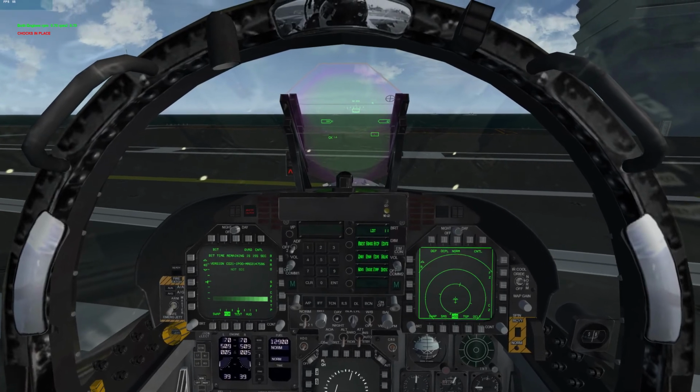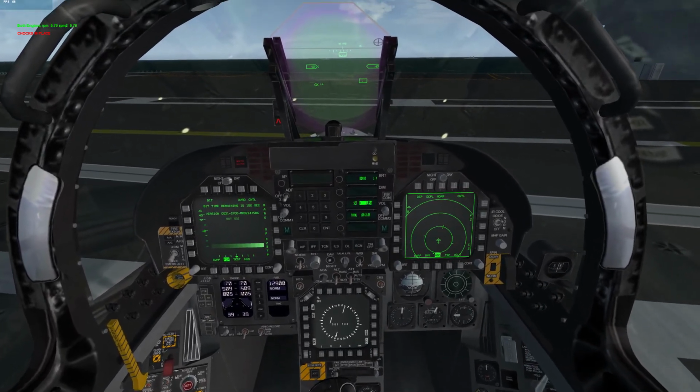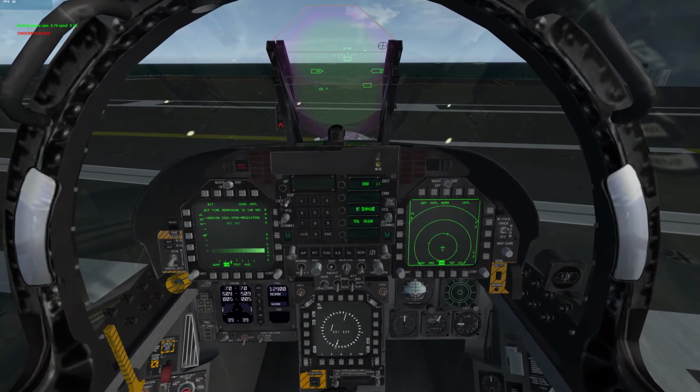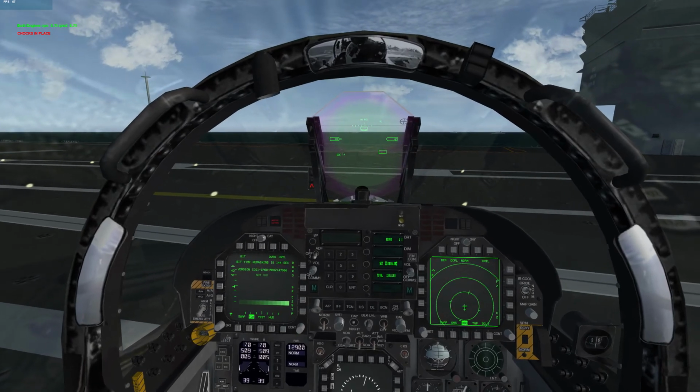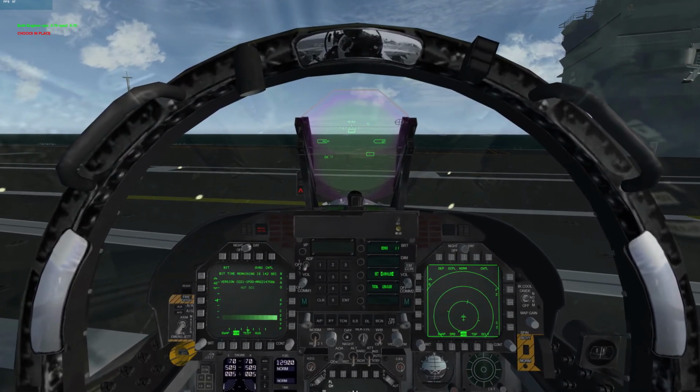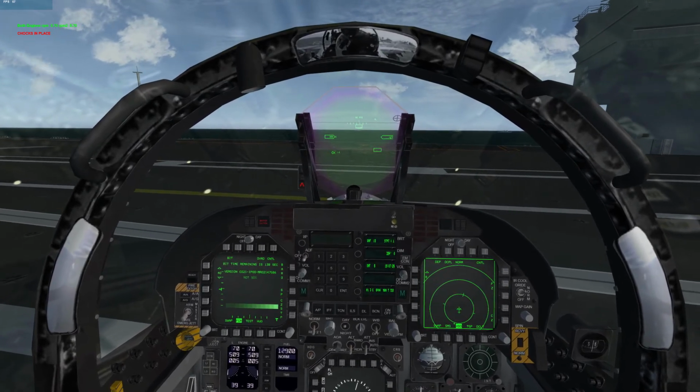Might as well go ahead and set our joker and bingo. So I'm going to set a joker for 10.8. That represents around when our external centerline tank is going to be empty and we'll be down to internal fuel. When we hit 10.8, I'll reset to 5.4 for the bingo.